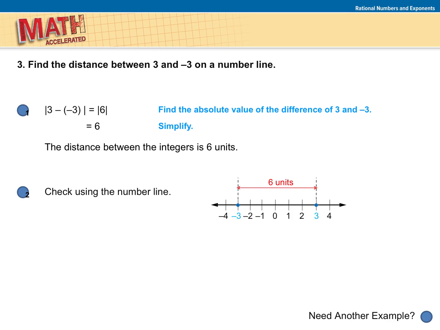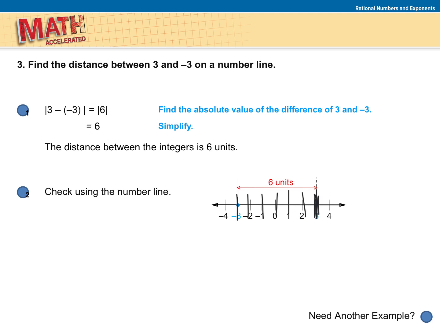No? Okay. Now we're going to talk about finding the distance between numbers on the number line. I'll use this number line so people on here can see me. It wants to know the distance between 3 and negative 3. So all you have to do is just count in between. 1, 2, 3, 4, 5, 6. So you can count it. So our answer is 6 in this case.